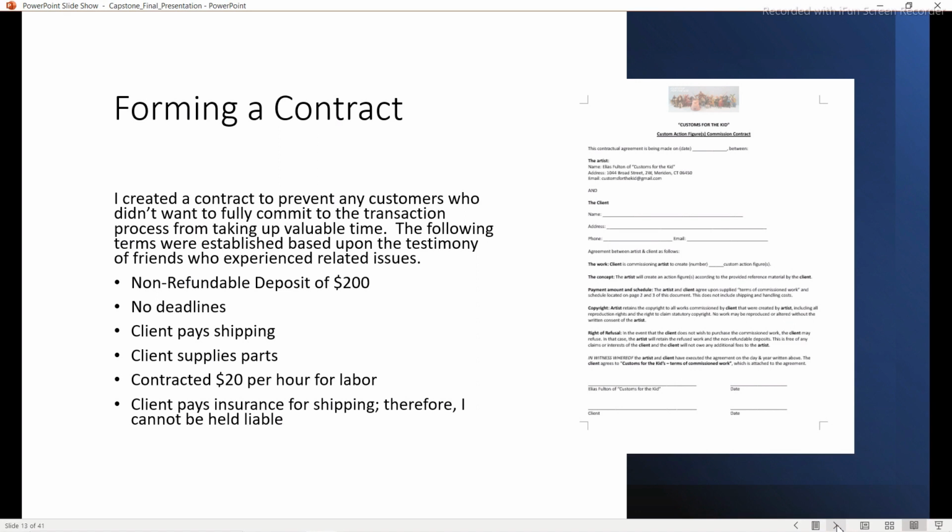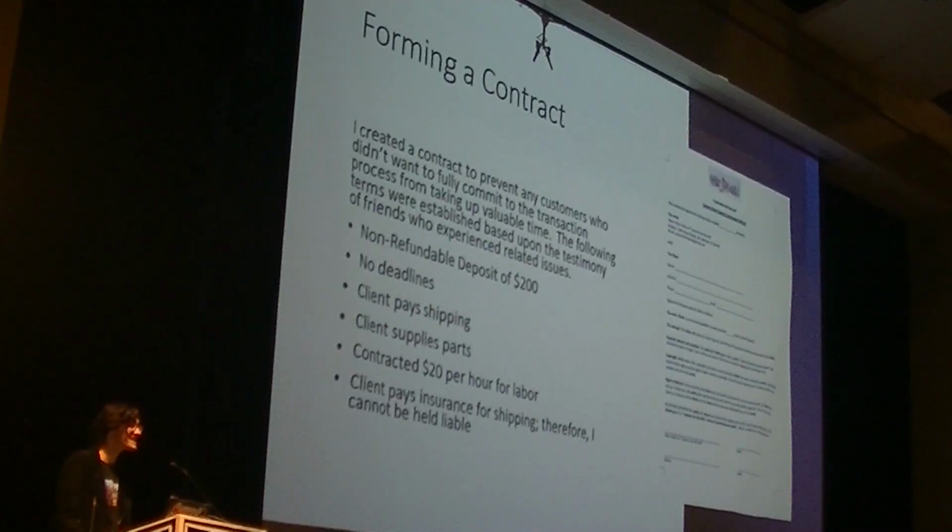And I also organized it so my client pays the shipping, which keeps my expenses down. The client supplies the parts, which also keeps my expenses down. And I've contracted $20 per hour for my work. And the client pays insurance for the shipping, so I can't be held liable if it gets lost. And sometimes I'll ask to have them sign for the package when it arrives, so that way I know they received it, to prevent people from saying, I want a refund, I didn't get it. I can say, oh, I have your signature on this contract, and I'm receiving this package.